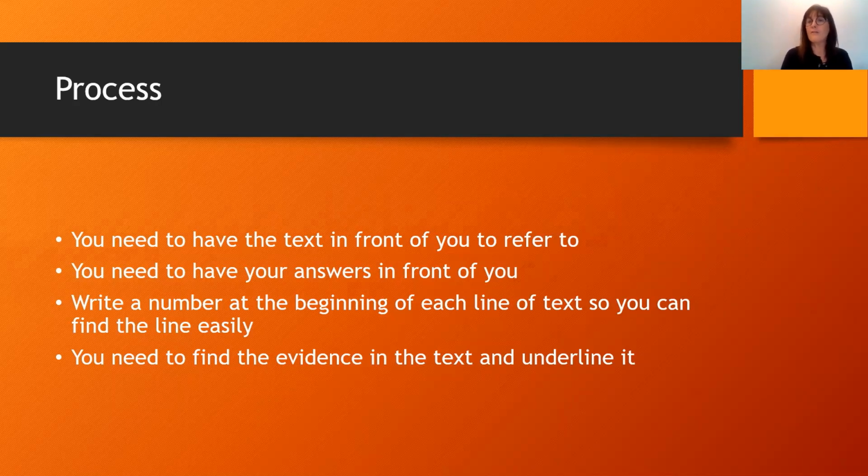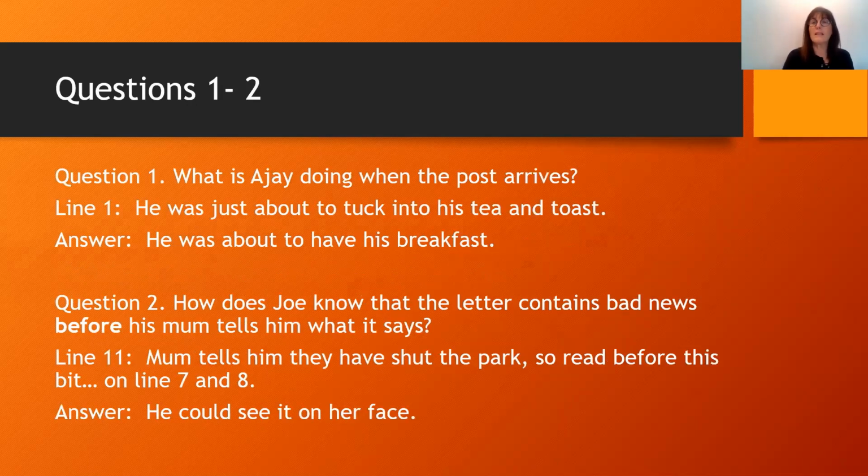Okay, so now you've got your text numbered. As I go through and explain the answers, you'll need to find the evidence in the text, the bit that I'm talking about, and underline it. This will help you understand the answers. Okay, moving on. Right, looking at questions number 1 and number 2 on this slide.